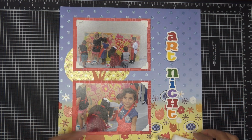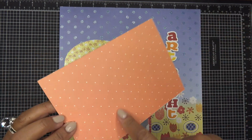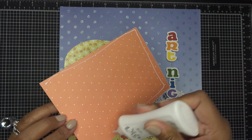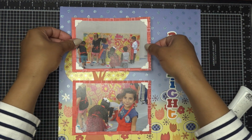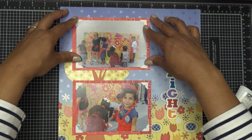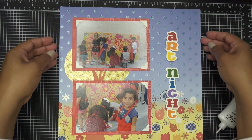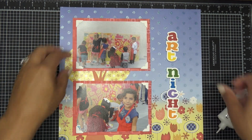So there's that. And I'm just going to glue these down, nice and flat, where they are. I love this paper. I'm really happy to have found this paper pack. It has a lot in it. It's the whole collection apparently, it looks like. I don't know if there were other stickers and things in there when I first picked it up, but it's what I have now, and that's fine. And again, I just eyeball these things. A lot of times I'll look at it later and think, oh, that was not straight, but that's okay.